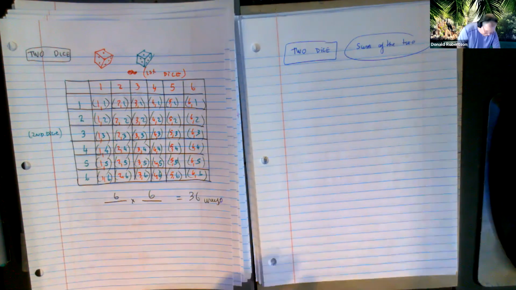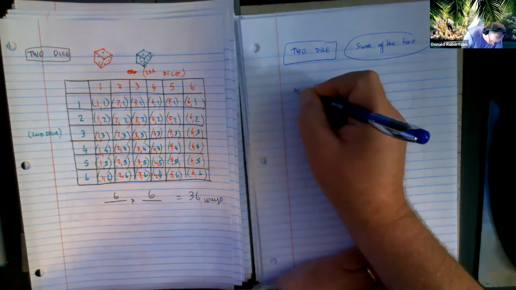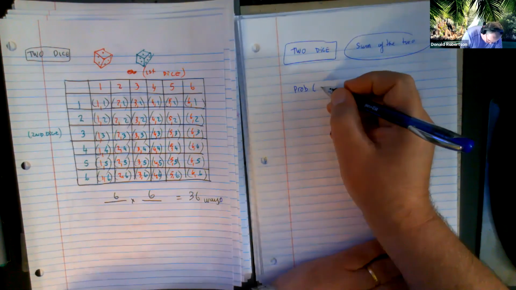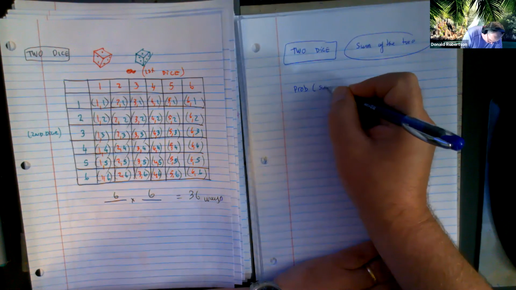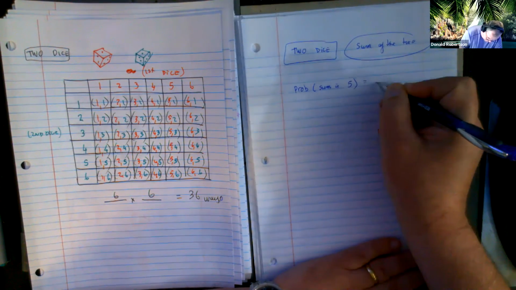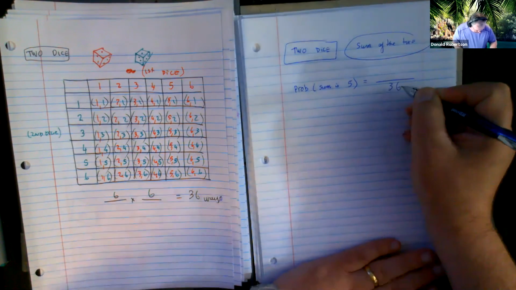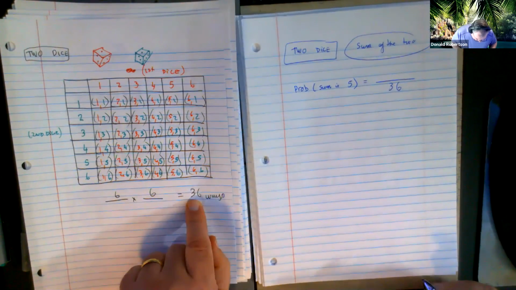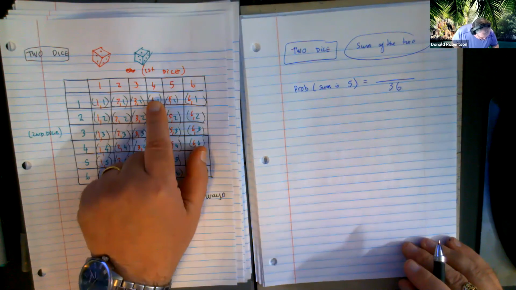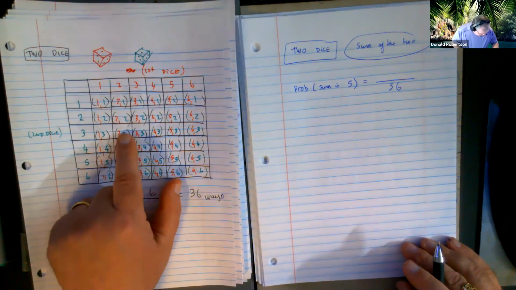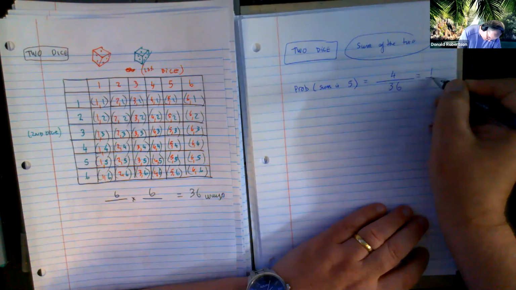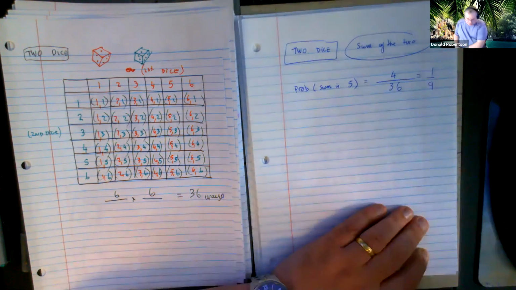So if I said to you, what's the probability that you get a sum, right? And the sum is 5. Well, the bottom number is 36. And then you look for totals or sums of 5. That one, that one, that one, and that one. So that would be simplified down to 1/9.